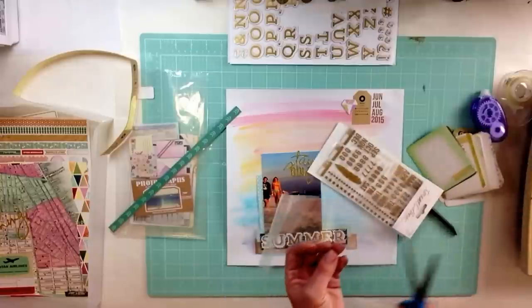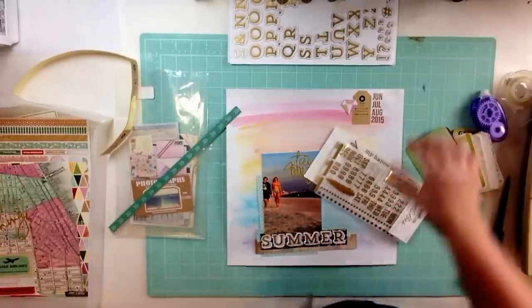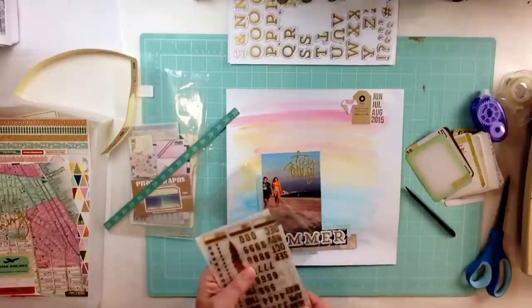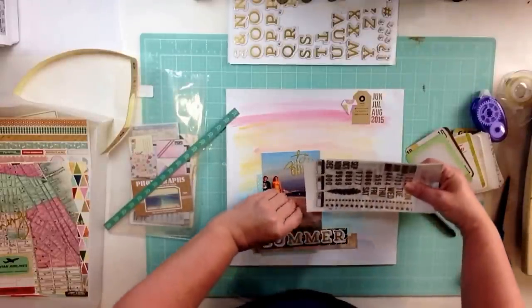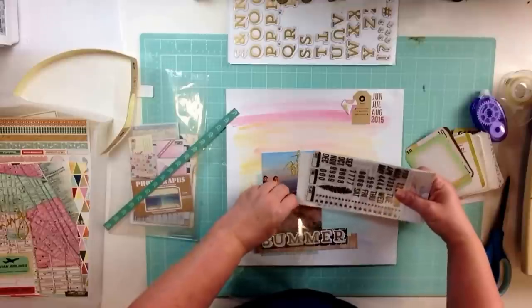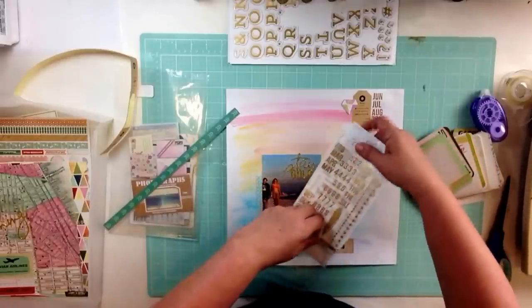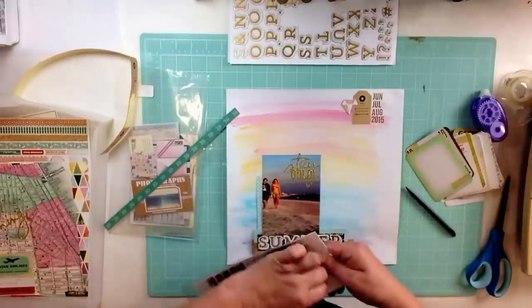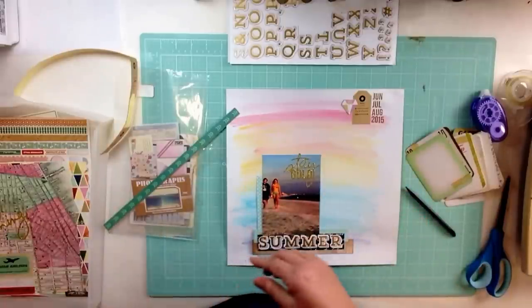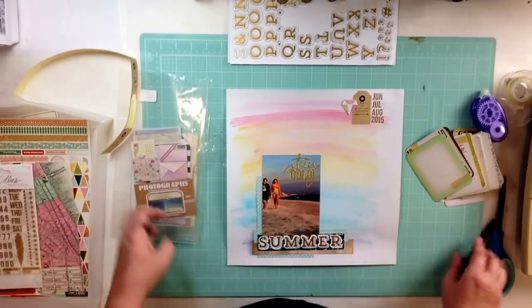Oh, I think we're getting a storm. So yeah, this summer went by fast. And the weather has been rainy for the last I don't know how long, but it's been kind of an indoor summer. Like a ho-hum, not much doing. Which kind of — I had a bunch of time but I didn't use it to scrapbook. So I want to get back into my scrapbooking habit.